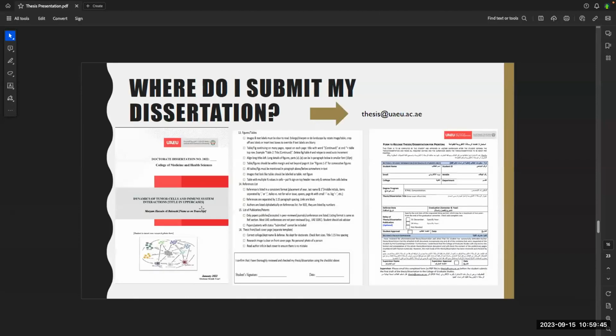And once you defend, then it comes to us as CGS. So you need to submit three things to us. First, of course, and most important is the thesis with the cover page. I might have forgotten to talk about the cover page, but it's very simple. I'm going to just point it out here. Once you download the cover page, it will look something like this.